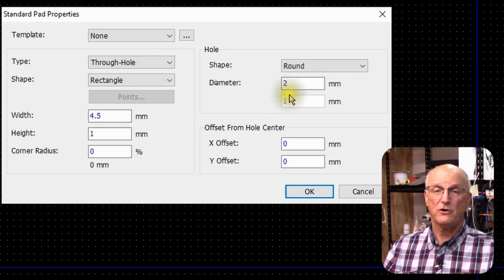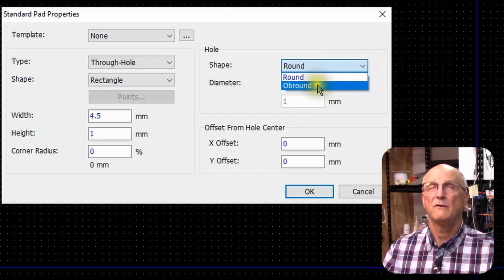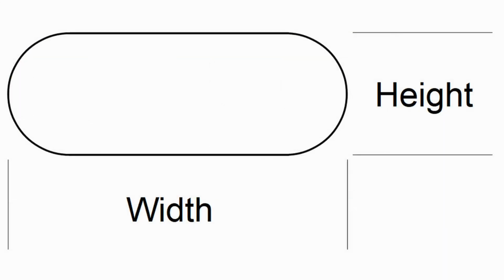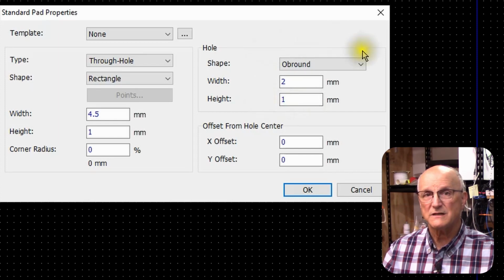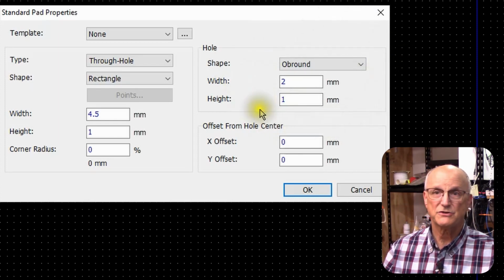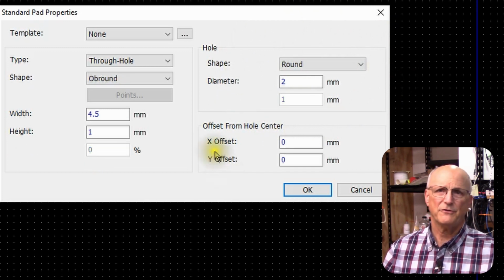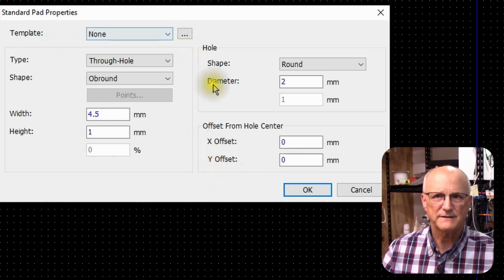You can see here that it could also be ob-round. Oh, what on earth is ob-round? The easiest way to picture this is a slot with rounded ends. You define the width, which is the dimension in the x direction, and the height, which is the dimension in the y direction. The defined ob-round slot is automatically placed so its geometric center is the reference point of the defined pad. Now, let's talk about those fields that define the copper pad itself.